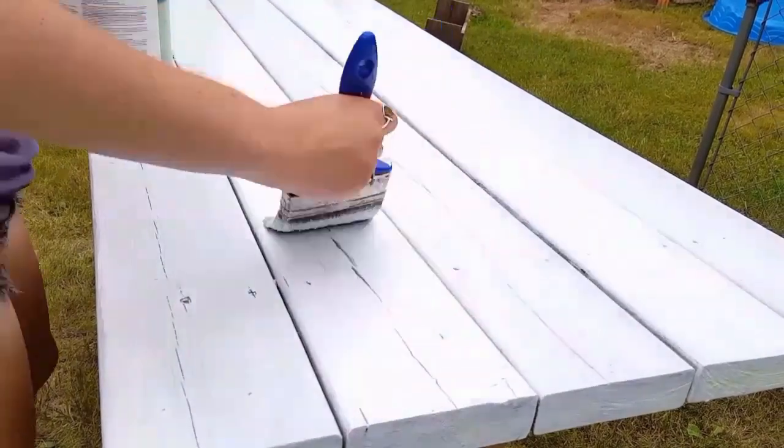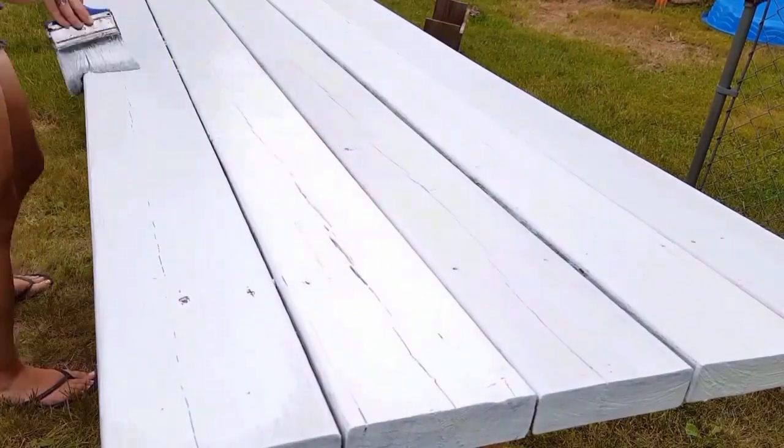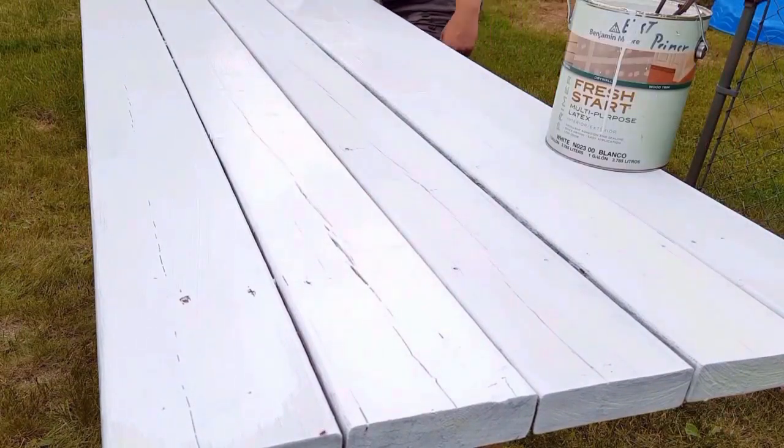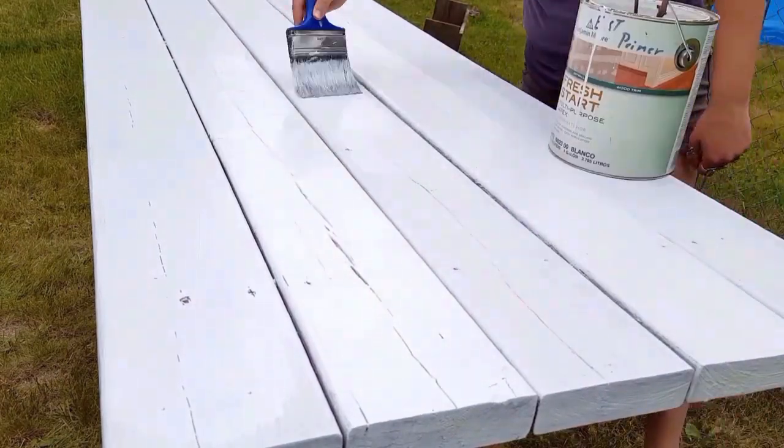So here's me just adding, it's so funny watching the little ants across the screen. Sorry, I'm really distracted right now. I'm just double painting those strips that are actually going to stay white. There we go.